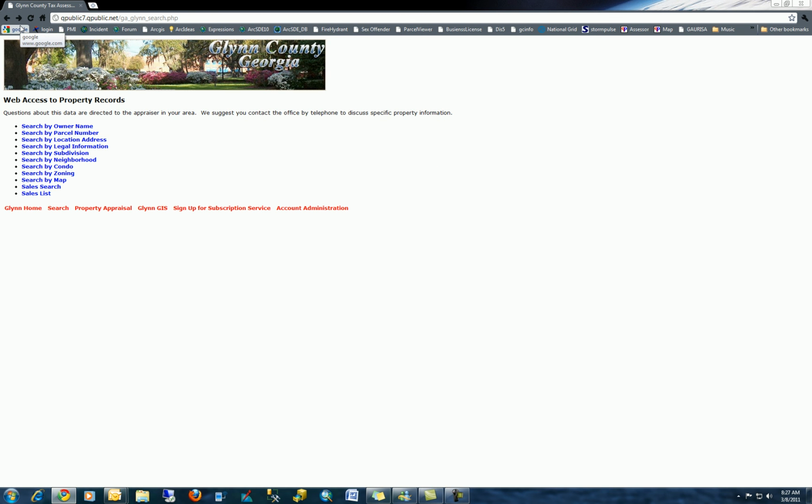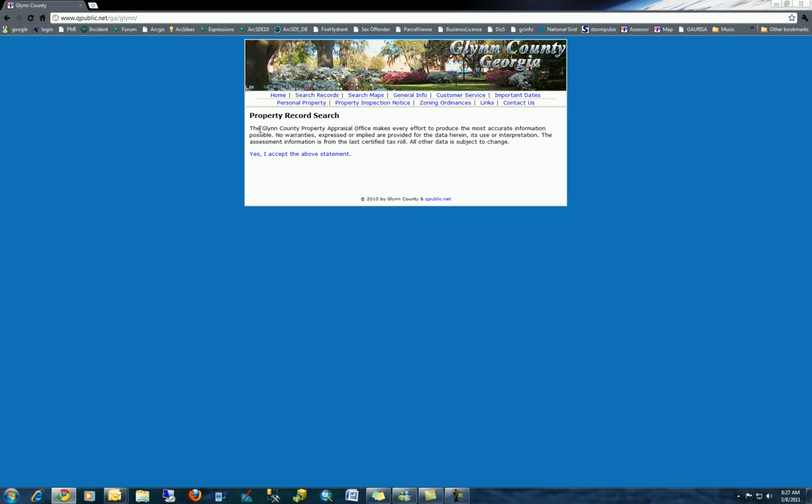So as we return to the page here, we can go back to the Glynn home, use the search, property appraisal, and Glynn GIS are the final queries, and let's take a look at Glynn home real quick. Back here at the entry page is where some of that information and definitions that we talked about in the sales are can be found in these links. Search takes you back to this page. Property appraisal goes to the property appraisals office page where additional information can be found, and the Glynn County GIS department where public maps can also be found, as well as information for contacting.